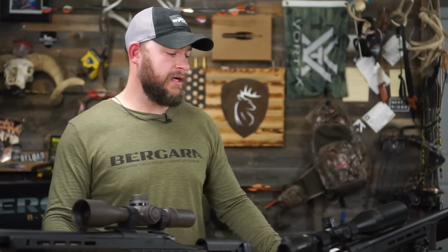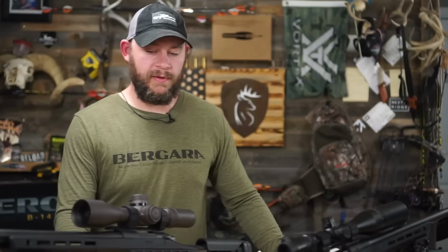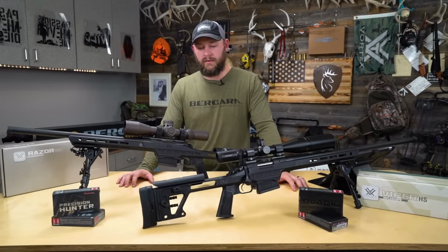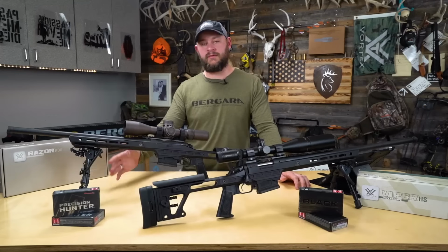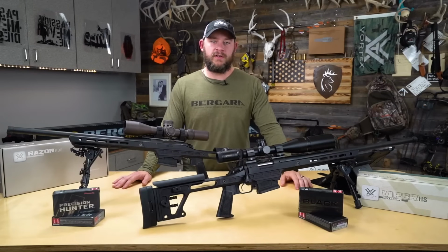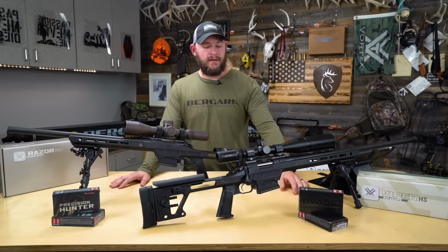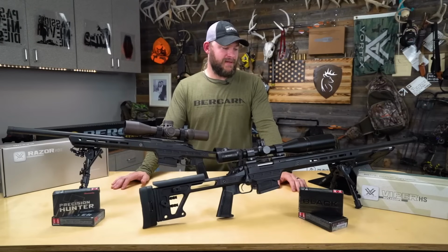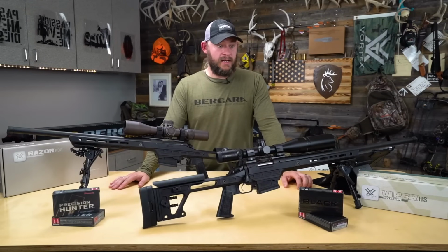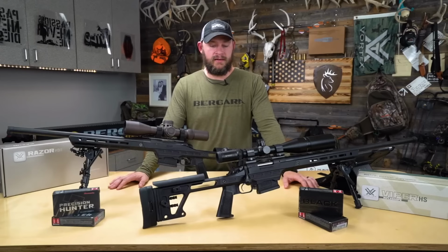I'm shooting a heavier grain bullet out of this 308 than the 6.5 Creedmoor, but ultimately, guys, they're both great rifles, and the debate is going to be a debate until something else comes along. And I stand by 6.5 Creedmoor. Not that it beats out the 308. It's just I've had the 308. This is becoming more popular. This is the new kid on the block that not everybody wants to know that they're friends with. And so I'm probably going to catch a little bit of flack for saying I like the 6.5 Creedmoor, and especially I'll take the 6.5 Creedmoor in most hunting situations that I'll ever be in, says a lot.